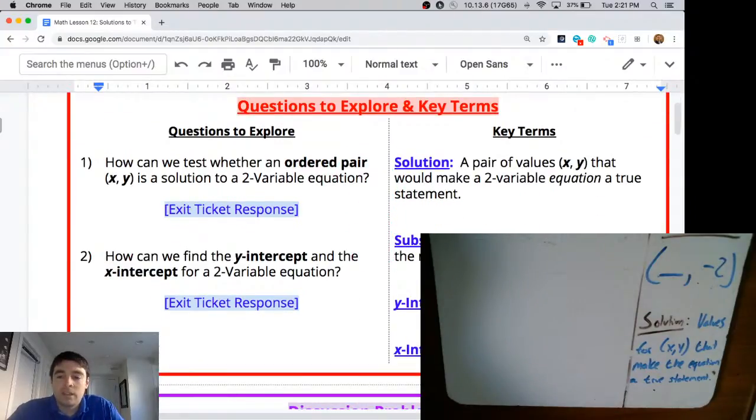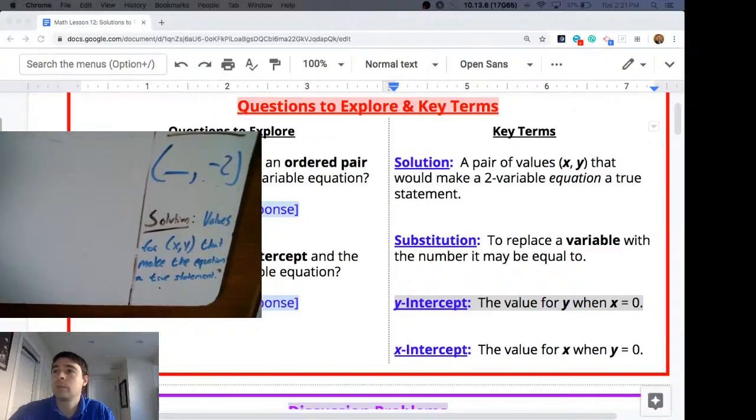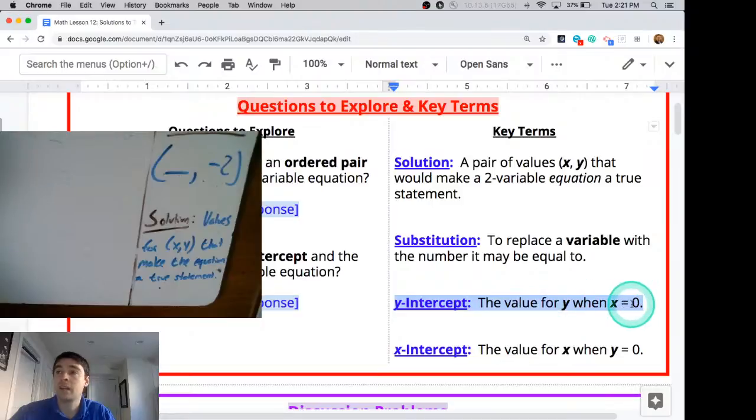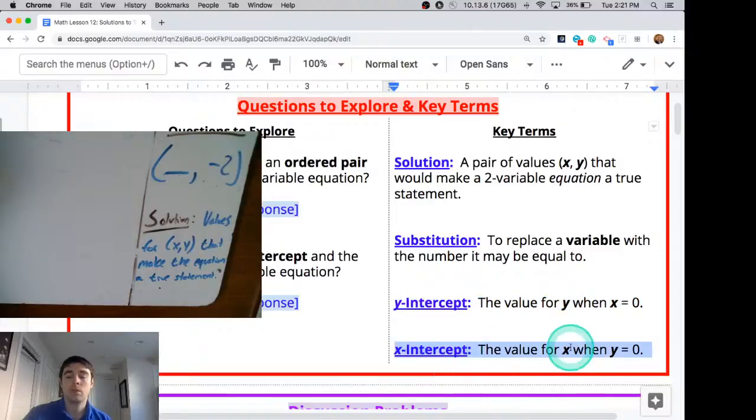And when they ask us about Y-Intercepts and X-Intercepts, we need to understand what they really mean. Oh, the whiteboard's in the way, give me a second. There we go. A Y-intercept really describes to us the value for y when x is equal to 0. So Y-intercept and X-intercept both talk about possible solutions to our linear equations. They're specific solutions. The Y-intercept is going to be the solution for y when x is equal to 0, or what value does y take when x is 0. And the converse, or the opposite, the X-intercept, says what value will x take if I set y equal to 0.